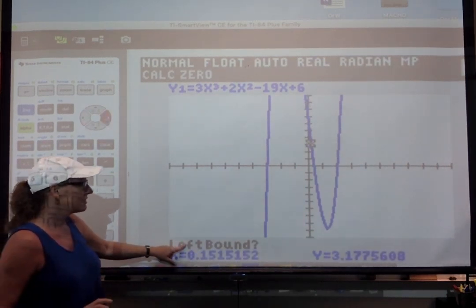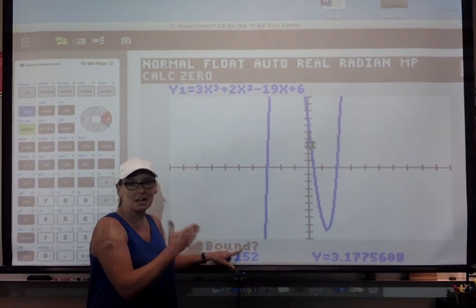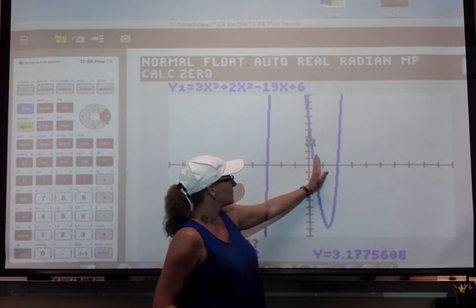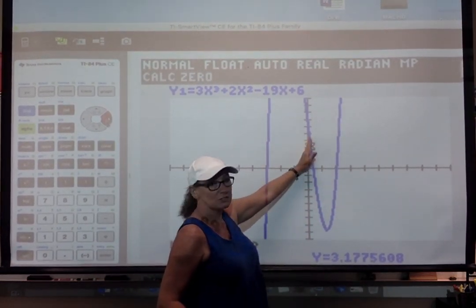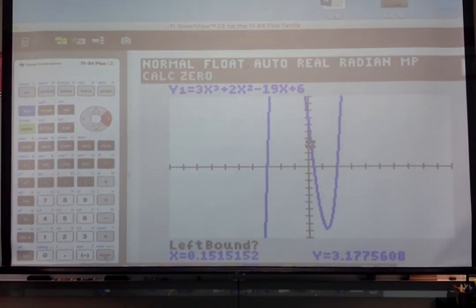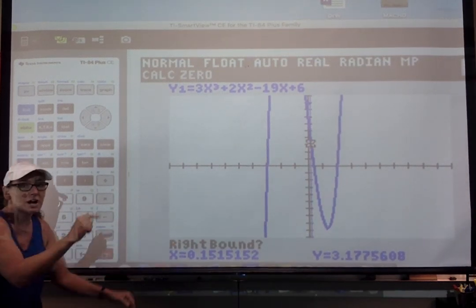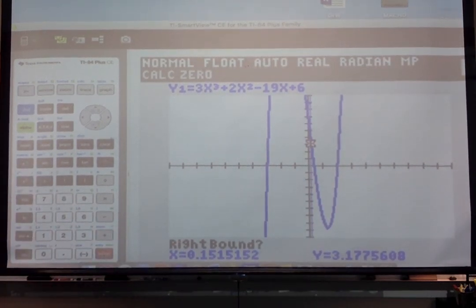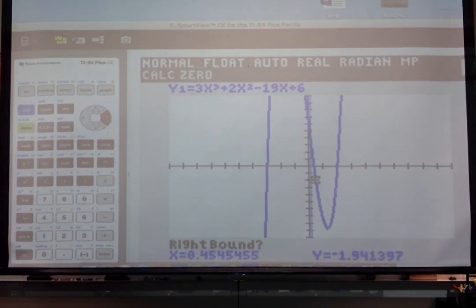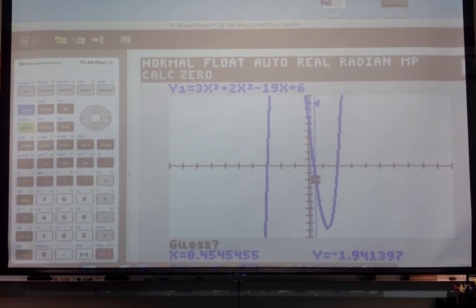Now my calculator is asking me, make sure your cursor is just to the left of the 0 that you want to check. So this is the 0 that I want to check. Yep, I'm just a bit to the left, so I'm going to hit enter. Now it's asking, go to the right just a bit. So I need to arrow until I go to the right just a bit. Not there yet. Oh, that's good. I'm just a little bit to the right. I'm going to hit enter. And then this is so funny.